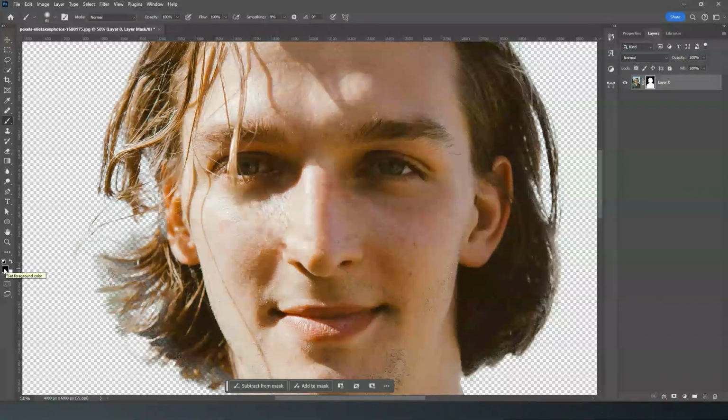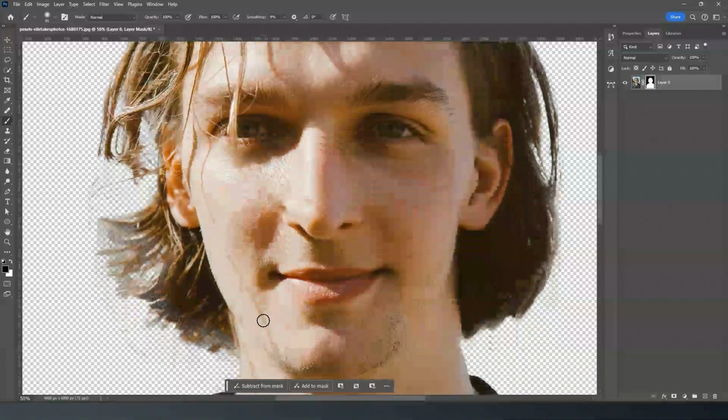Okay, so we're only using black and white. So if I press X on my keyboard, it switches these two colors, and now I'm painting with a white brush. And as you can see, it's bringing back that part of the image. Okay, so if I wanted to erase some parts of this image, I would click X, switch back to black, and now you can see it's getting rid of these unwanted parts of the image.